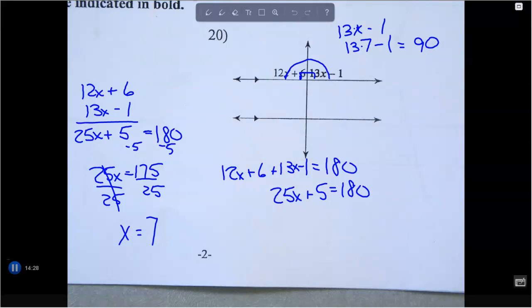Your assignment, homework, classwork, whatever, is the odds. All the odds on an entire sheet. 1 through whatever, do the odds. What if we already have half the paper done for next week? No, they're different problems, maybe. They're not the same problems. Yeah, different numbers. So you have to do the odds.